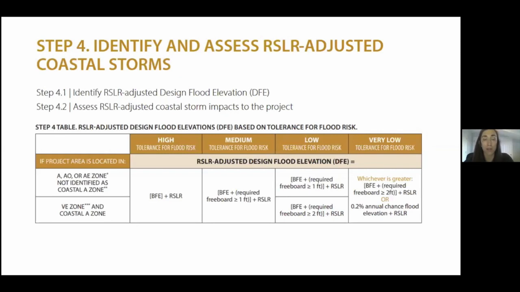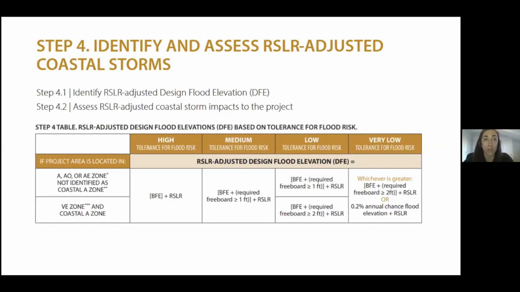The first term is freeboard, which is commonly defined as a factor of safety and is usually expressed in feet above base flood elevation for the purposes of floodplain management. That brings us to our next term, base flood elevation, or BFE, which is the elevation to which floodwaters are expected to rise during the base flood, otherwise known as the 1% annual chance or 100-year flood. BFEs are shown on FEMA flood insurance rate maps and on flood profiles.